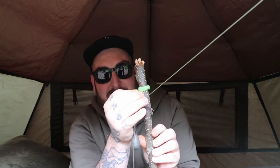That's that. And the washing line tactic is this old school way. What we're going to do is put this in the ground. I'll take the camera over when we show you and just feed the line into this hair bubble here, come back to the rod, reel it up tight, and that should work. But one thing I will say is, I haven't used this tactic, but I've watched a lot on how to use it properly. I would say 90% of takes are always going to be dropbacks, so that's something to remember when you're using a washing line tactic, that they are going to be dropback bites and not screamers. So that's something to take into consideration.